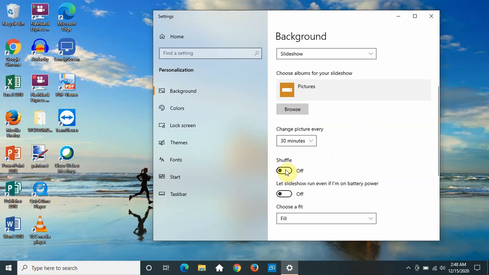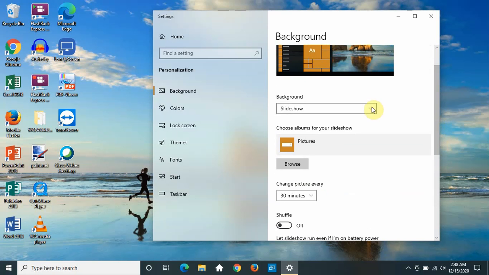If you would like, you can leave these settings as is, and it will just keep running through the pictures in order. If you set the shuffle to on, it will change the picture randomly rather than go to the next picture. It may go to the third picture or the last picture or back to the first picture. If you're running a laptop, you might want to not have this slideshow run. So that's the way it's currently set, because when you're running a slideshow, it takes up more battery.